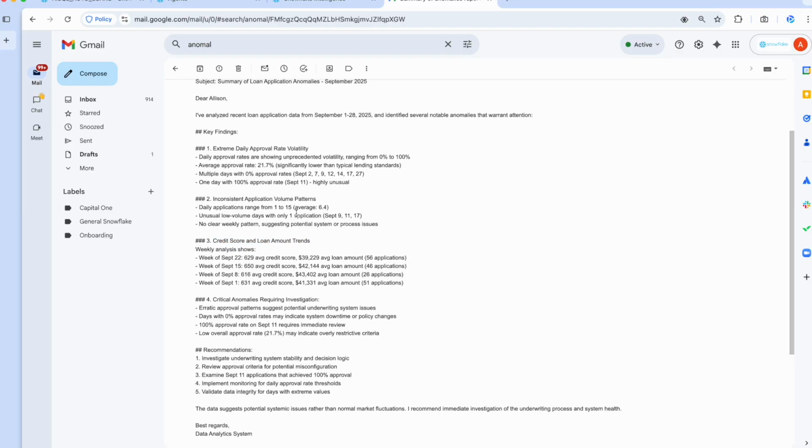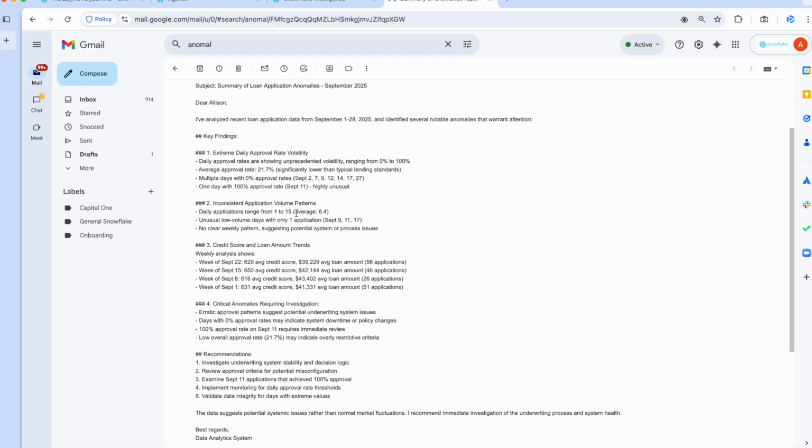So you can imagine this being a report that maybe you have the agent send to you monthly. And maybe it's sent to your analysts so that they can see at least the start of where they might look into deeper. So this could be a real proactive aid for your analysts who are looking into this data.